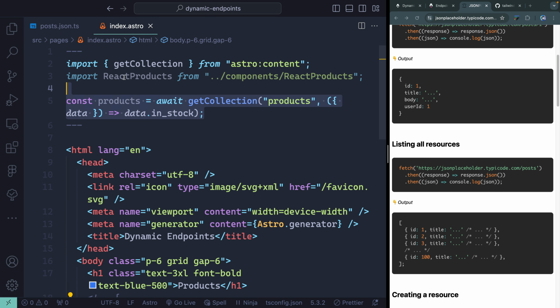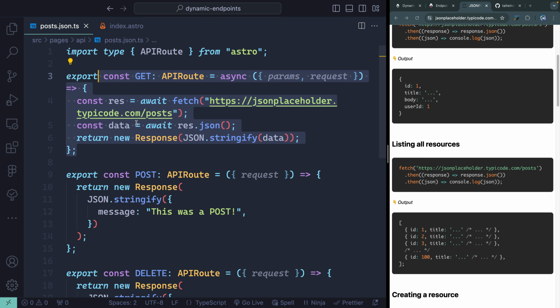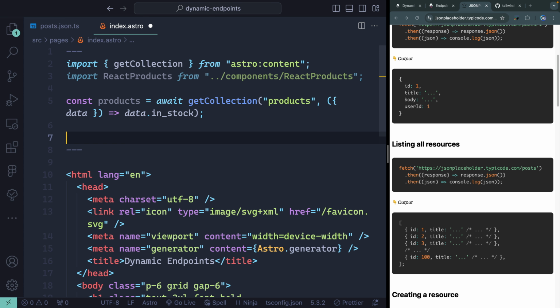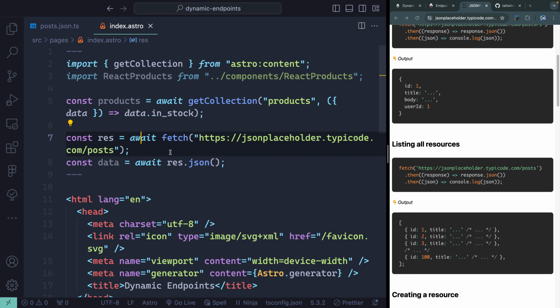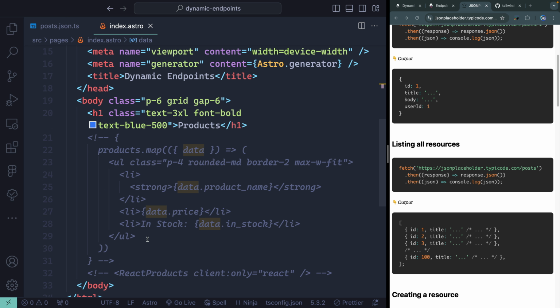In Astro, this front matter up here is always only ever server side. So I simply could do the fetch directly here, and in that case I could just fetch it like this, right? And then I could just return the data itself and loop through it myself. So I can do it just like this, and I can do top level await right here. That means I could take the data, and if I came down this way, let's go ahead and copy this down.